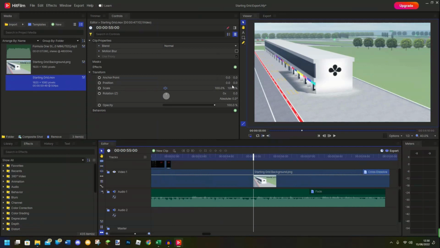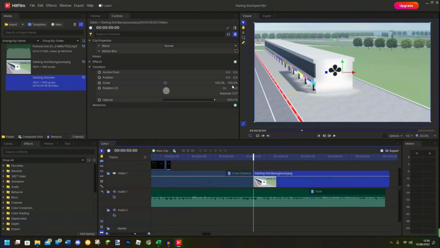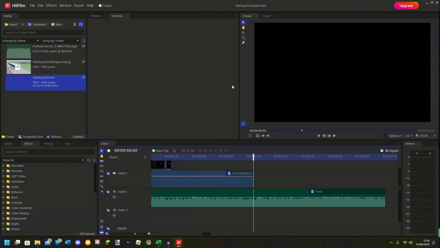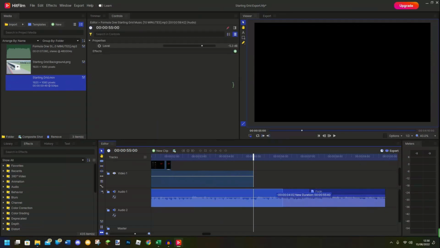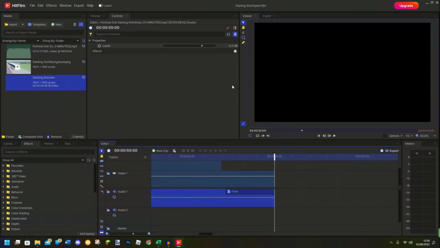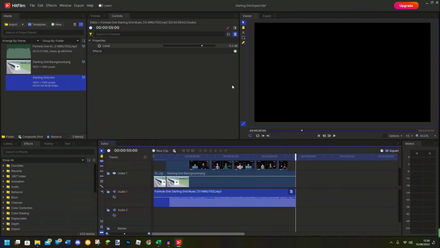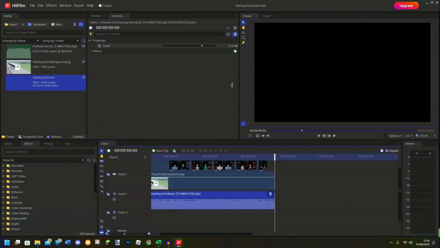So just move this over to here. Actually, I don't need the cross dissolve. Don't know why I had them. So now we'll just crop this down to here, and boom. That is pretty much how I do the starting grid animation.